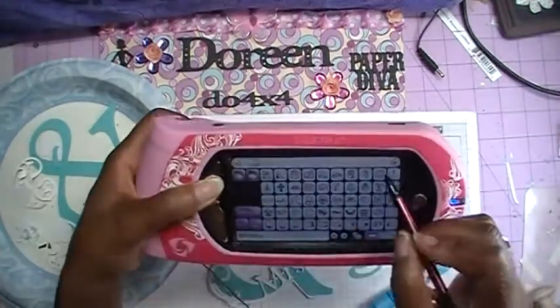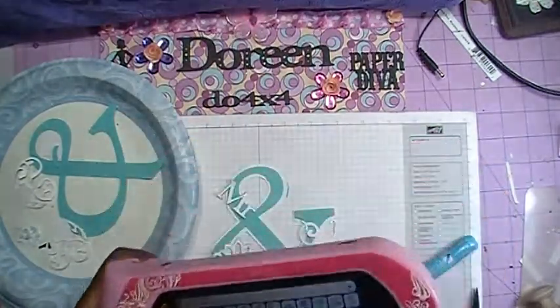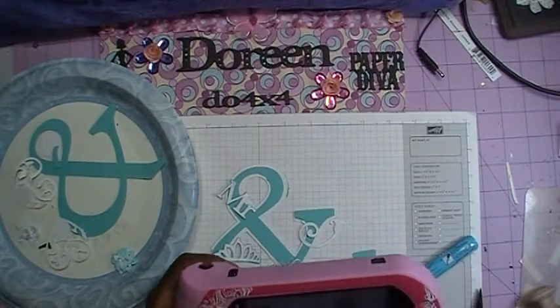And our top hat is key number 9. And it looks like this. So now I've cut the top hat at 1 inches.